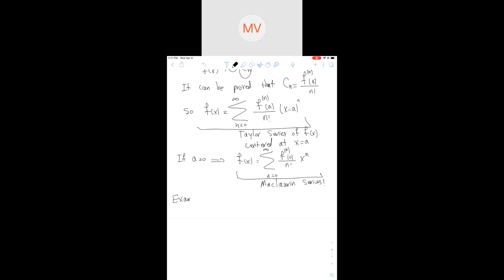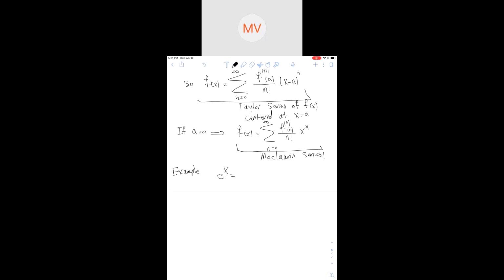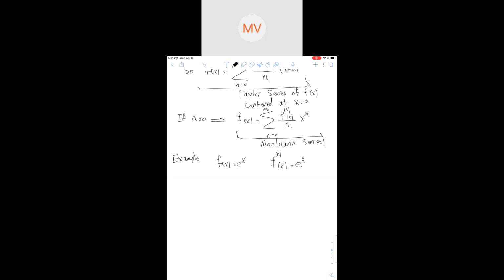So, for example, let's write down the power series for e to the x. Some of you might already know this, and this is how you can come up with this series. For f of x equals e to the x, I have a question for you. What's any order derivative of f? First derivative is itself, second derivative is itself. It's all e to the x, right? So the nth derivative of e to the x is the same thing. If you evaluate it at 0, it's 1. So this one is simple.